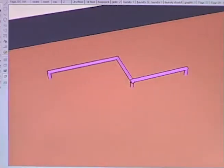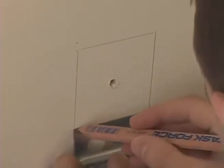Now we have a way to get the pipe from the power unit up to the attic. From the attic, the plan is to run the pipe downward inside the walls to reach the outlets on the second floor. Well, we're almost through the top plate. So Chris marks and cuts out the opening for the outlet.